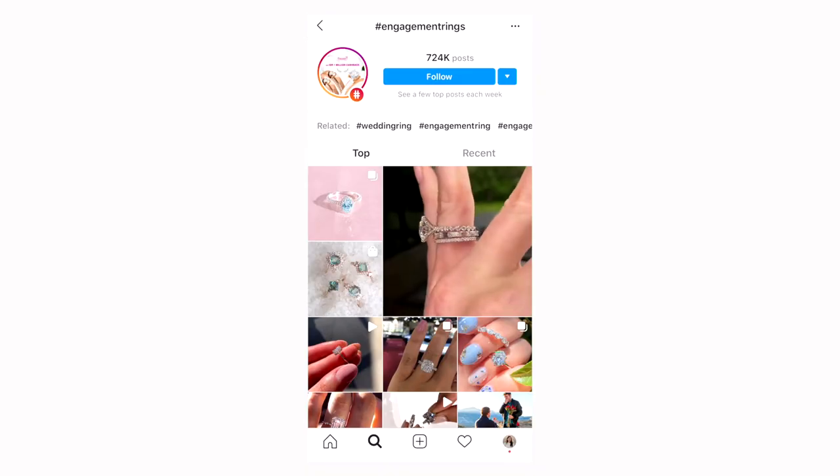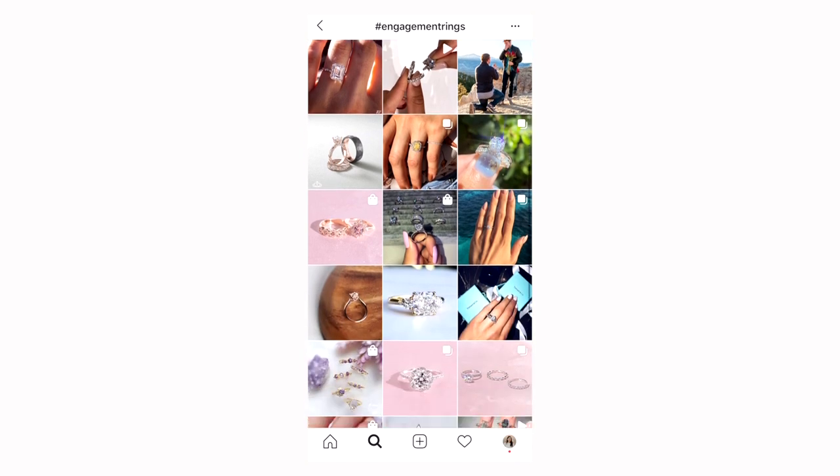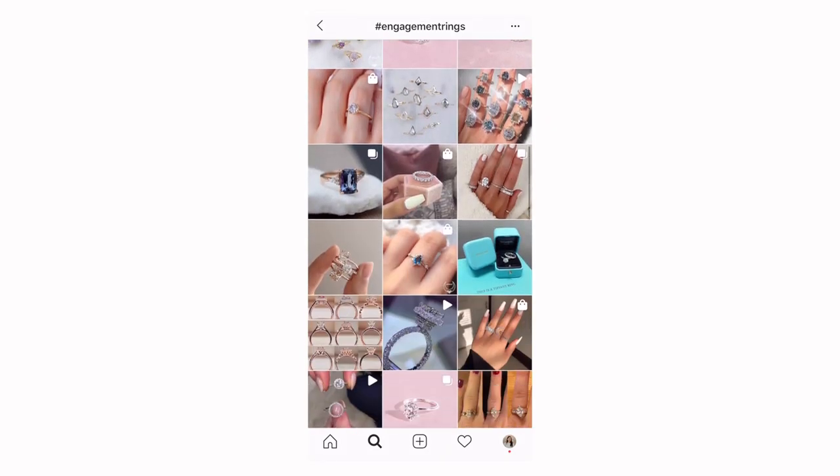Now let's get into the five steps to picking out an engagement ring. Step number one is to browse a bunch of different styles. This is one of the most fun but also most overwhelming parts of the process. What I did was look at different rings, mostly on Instagram, literally searching hashtag engagement rings just to see what styles are out there. I also looked at different friends and family members' rings in person, since rings can look a bit different in person. As you explore, start to save or pin the rings you like, and you'll slowly start to notice which elements are speaking to you the most.